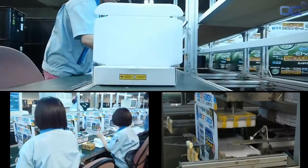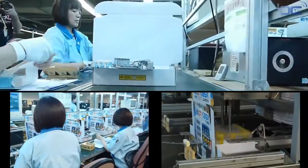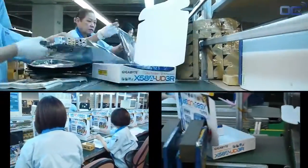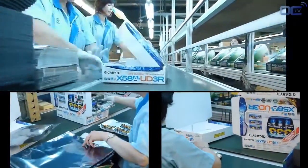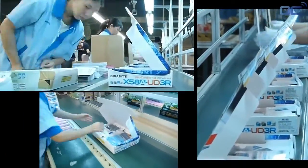This is the final step for your motherboard, and this is the box you will see in the shop. At the factory, the boxes are just flat cardboard, but then quickly shaped by an automatic machine. Employees are sticking barcodes and reference numbers on the boxes as well as the board, then scanning the different serial numbers.